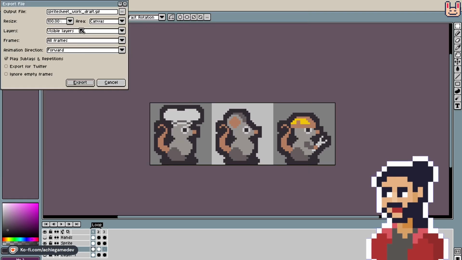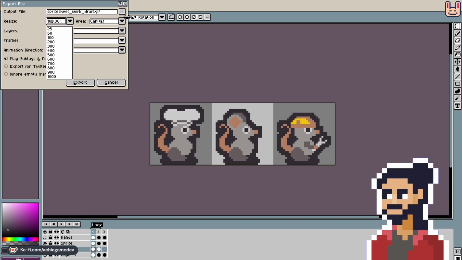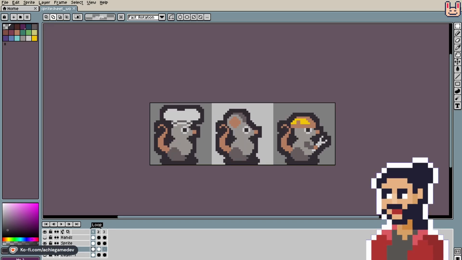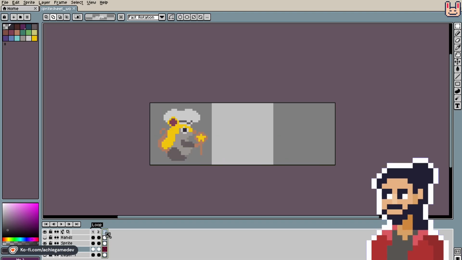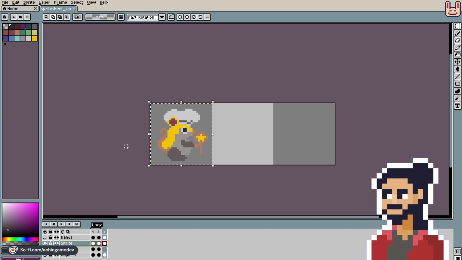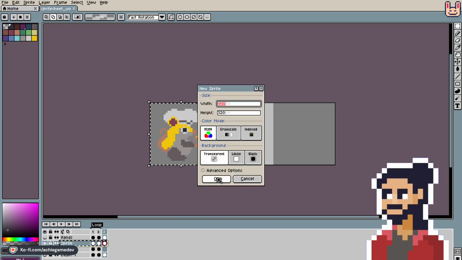File, export as. 10x. Export, yes. And will this export the weird third frame? Yep. Okay. We got to save Magical Girl Mice somewhere else.